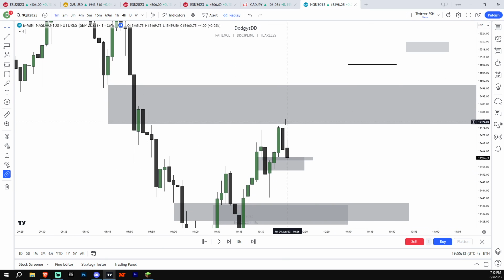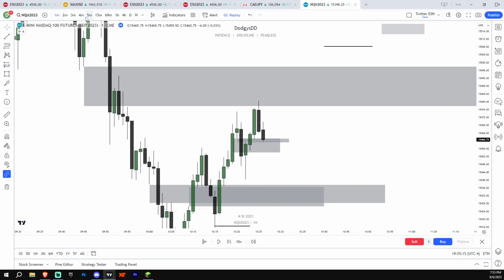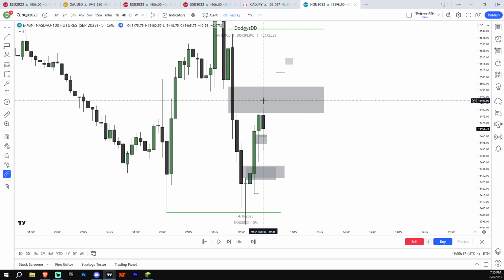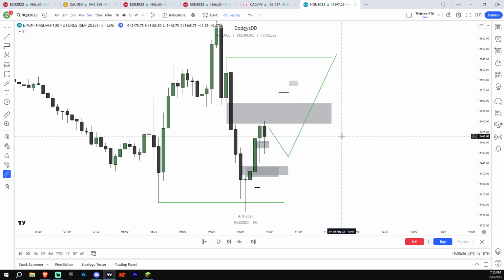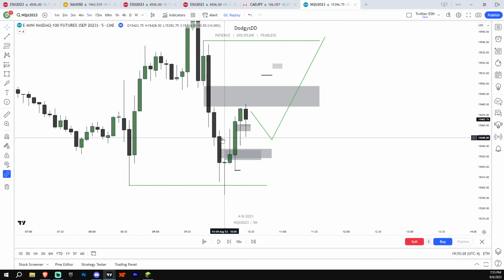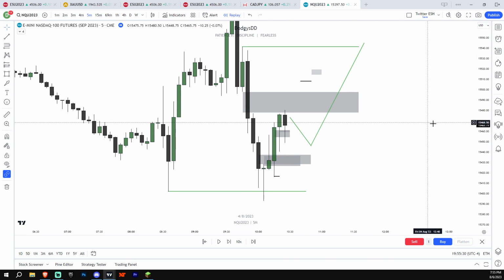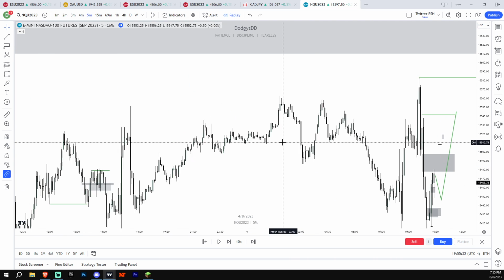This is a prime example of why I don't trail my stop, because I know we're probably going to go over this, but I will not trail because for all you know, this could happen right here, and you just wouldn't expect it, and then you get stopped out and we rip. That's why I don't like trailing my stop. But once it's a break even, it's a break even. And same thing with up here.